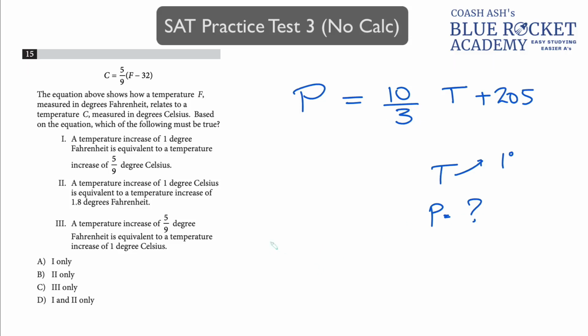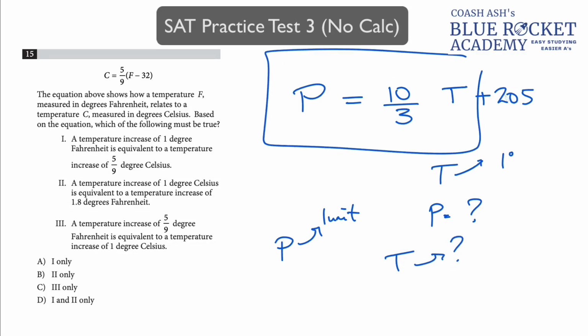Okay, but also what happens if the population were to change by 1 unit? Then can you deduce how much the temperature would have changed? Think about this problem. Remember, you just need this part. You don't actually need this part to solve this problem. This is a relatively complicated problem, and if you're getting this problem, I would think you would definitely get a 700 plus score on your SAT. All right, let's move on to the next question.